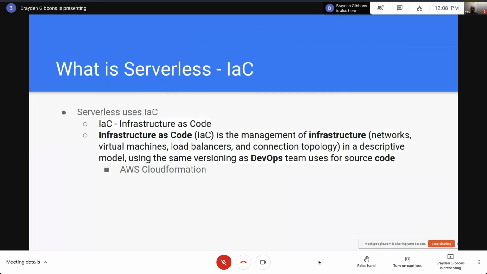The best way to see how this works is if you're familiar with AWS's CloudFormation, which allows you to provision and create different resources and roles through pretty much just JSON and YAML files. So it allows you to provision all those things through files and text and key value properties.